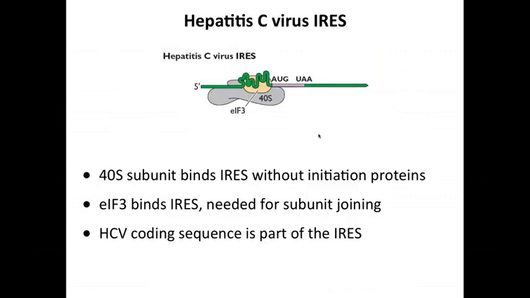The hepatitis C virus deserves special mention because it is an RNA element that can bind the 40S subunit without any other initiation proteins. And the EIF2 is another of the initiation proteins that does bind the IRES as well, and it's needed to have the 60S subunit come in. But 40S alone will bind the IRES of hepatitis C virus. So again, this really emphasizes that this IRES is very good at attracting initiation complexes.